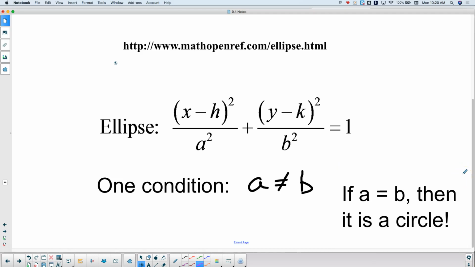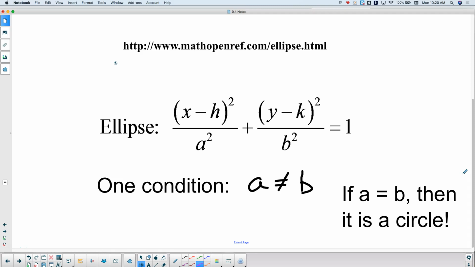If they're equal, it's a circle. They have to be different in order for it to be an ellipse. An ellipse mirrors a circle, yes, but it's got more parts to it. So it's got more things to do to it because it's a more advanced version. Okay? So that's the equation that we're going to use this week and for the rest of this chapter, because it's going to be helping us to graph ellipses.